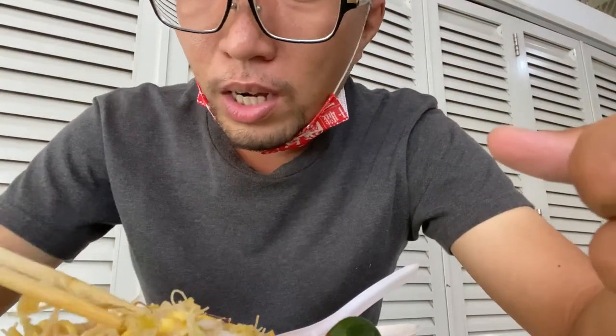So Hokkien mee is best to eat a bit wet, and also it's just like the fried kway teow which I have said in the previous video. So the food has to be a bit wet, and that's the best way to eat it. Because when it's dry, it's really hard. So how do we actually eat it? Some of them would be wrapped inside a banana leaf, and they will give you some chili paste. But here, I don't think there's any chili paste other than chili padi, which is chili in light soy sauce. So I'm just going to add the lime in.